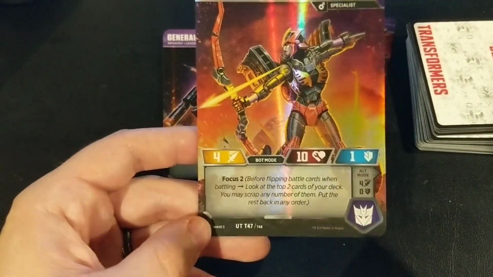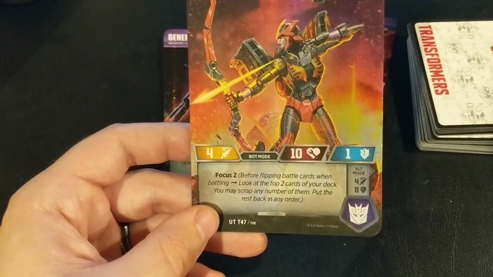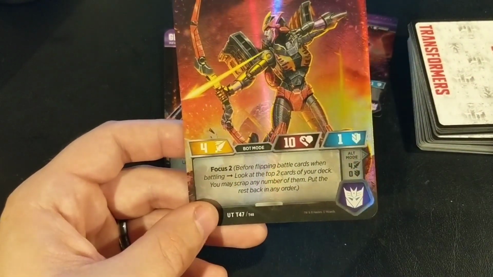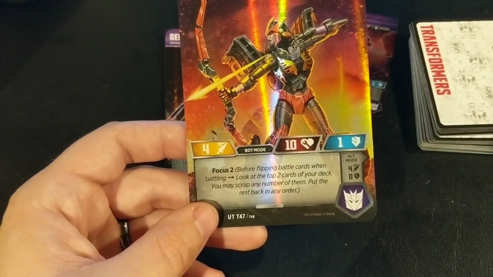When FlameWar transforms, she stays at 4 attack, but she gains a defense, probably because she no longer has stealth. But she has Focus 2 to go along with Blowpipe. With Focus 2, when I flip battle cards, I get to look at the top cards of my deck, I can scrap any number of them, or I can put the rest back in any order.